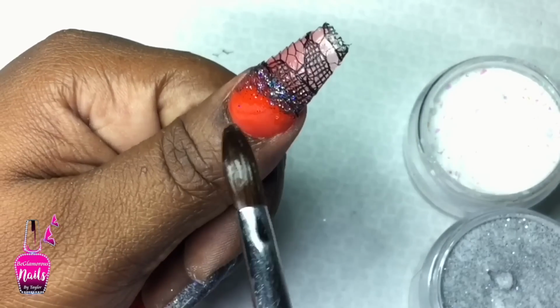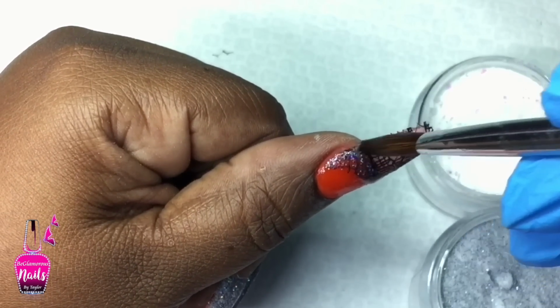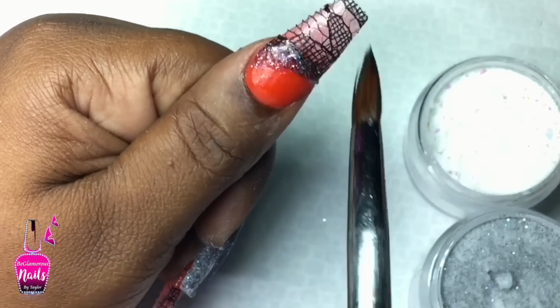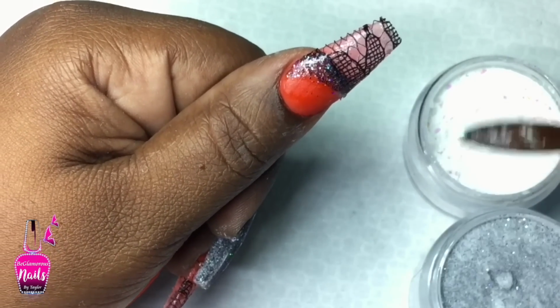After completing this step, I did go in off camera and encapsulate these nails. I also filed, shaped, and buffed, and I'll meet you guys right back with one of the final steps to completing my Halloween design.